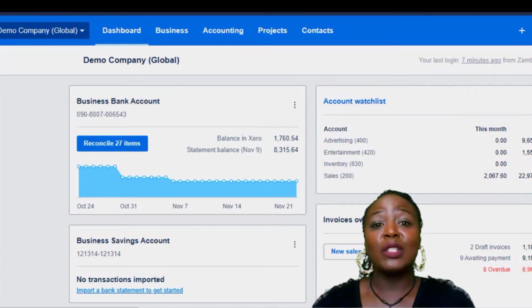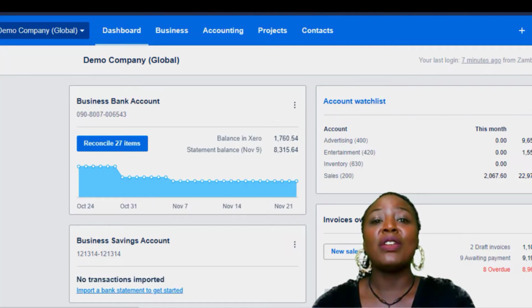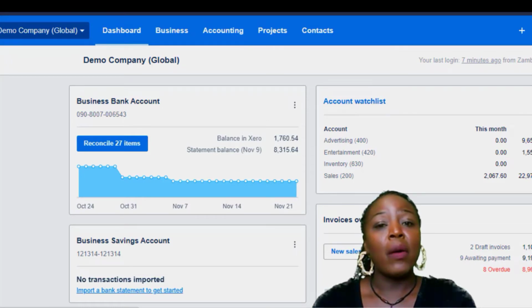You need to know that there are two ways in which you can create a budget on Xero using the Xero Budget Manager. One way is by using an Excel-based template, which you can export and then input in the data and then upload onto your Xero organization. The second method is by using the Budget Manager directly on Xero itself. So I'm going to consider those two methods of creating your budget. Then the final thing we're going to look at is where the magic lies. How do you use the budget to understand whether your business is on track to achieving your goals and targets for the year?